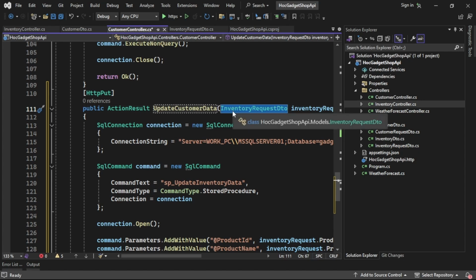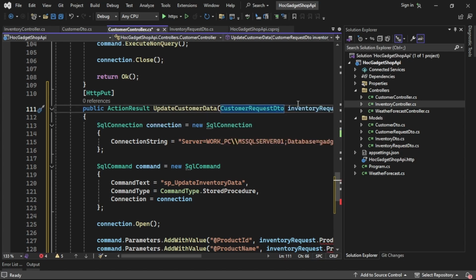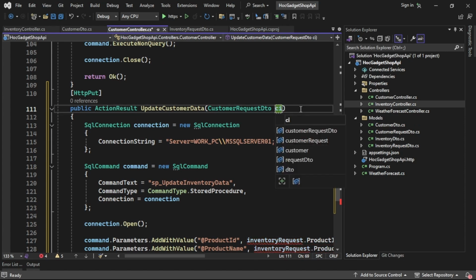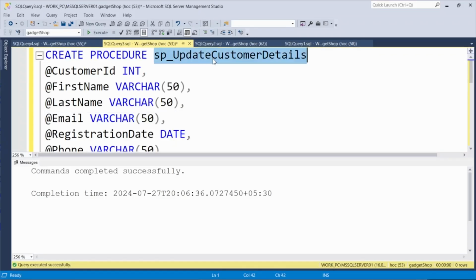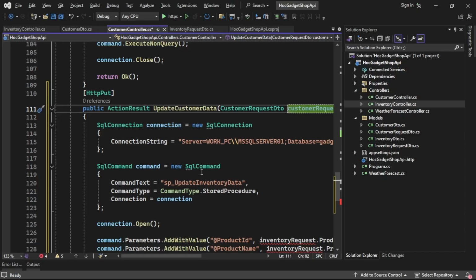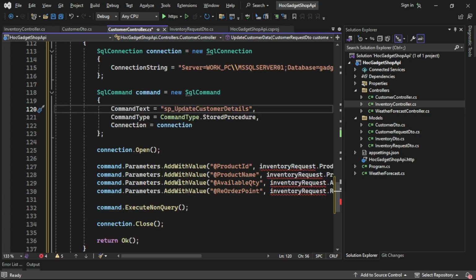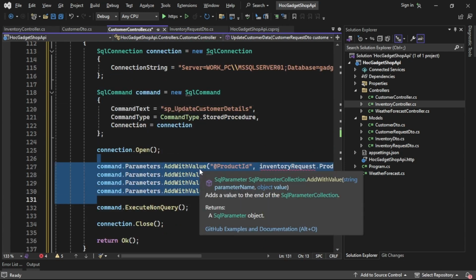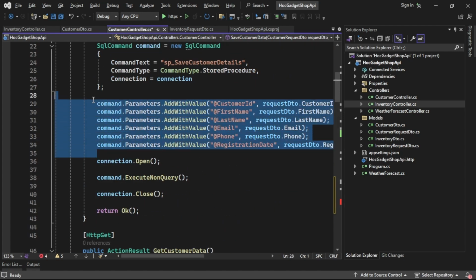Here we are passing the customer request DTO, and the stored procedure name we'll be taking from here. Now we want to pass all the parameters here for the customer details. Those we can just take from the save method.